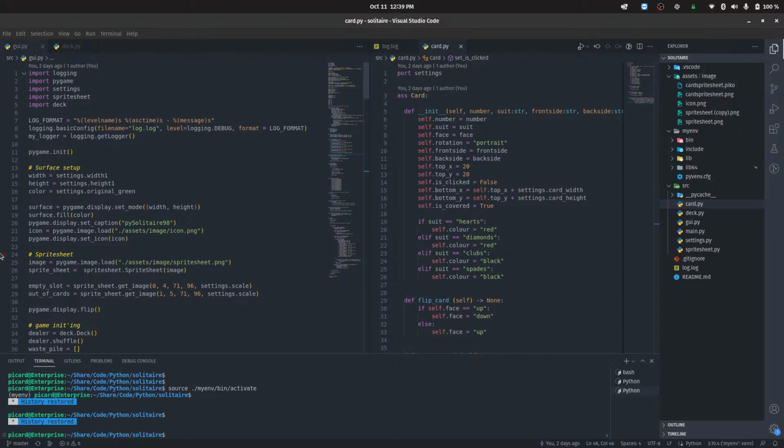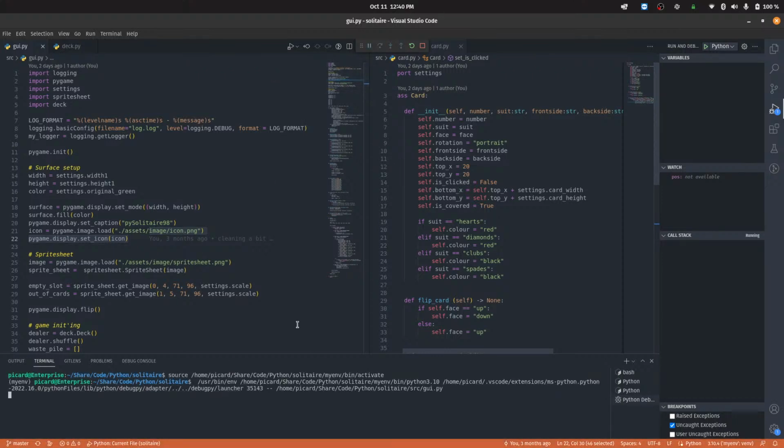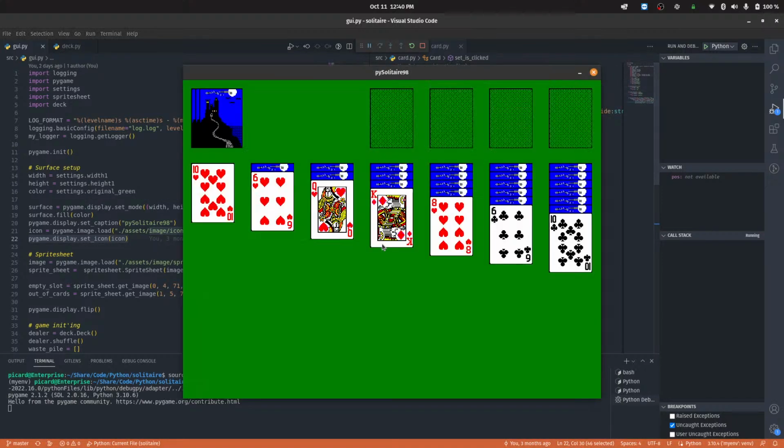Okay, let's do it. So I am working on a Python-based Solitaire based on the old Windows 98 Solitaire. Let's show you what I got so far. There we go. So I got all the dealing and setting up of the board ready to go.